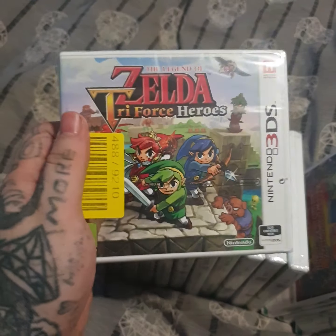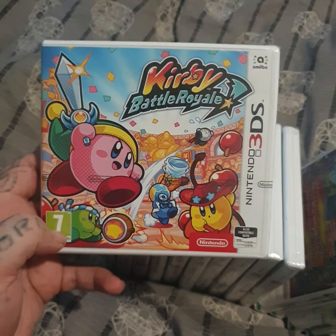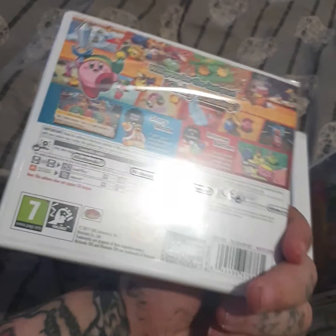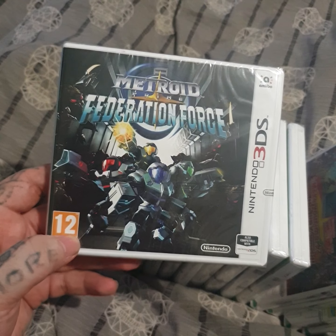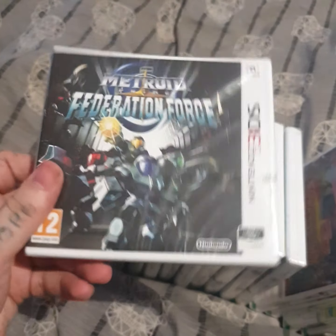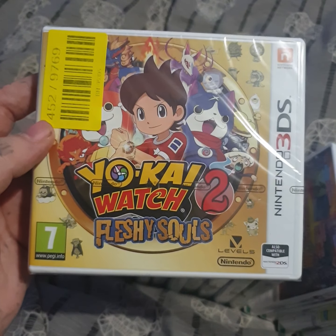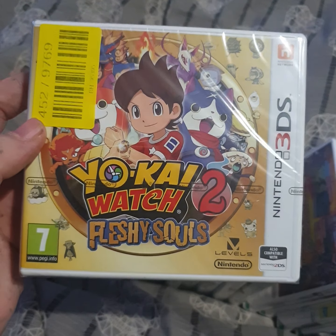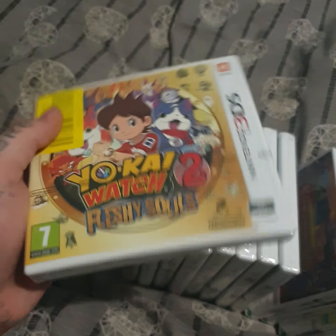I have looked at these games - some of them are still relatively cheap at around 12 pounds, like Kirby Battle Royale - but they're brand new and I just wanted to build the collection quickly. We've got Metroid Prime Federation Force, never heard of this one but cool. And Yo-Kai Watch 2 Fleshy Souls - really random game but looks very good.